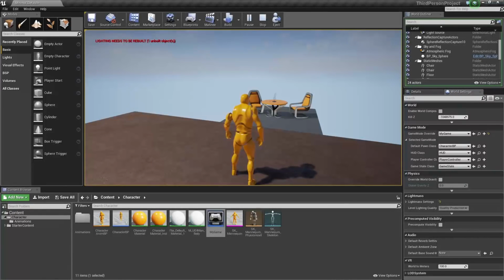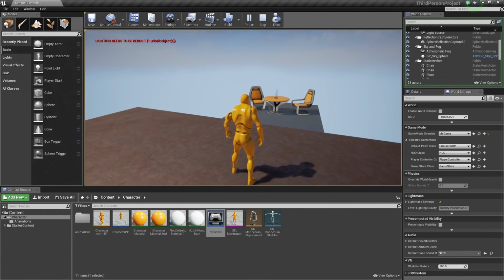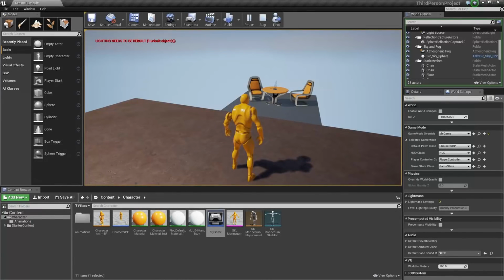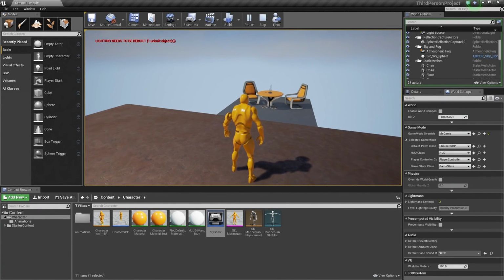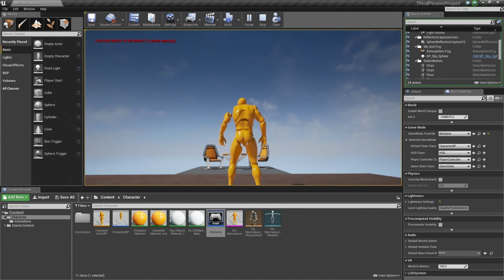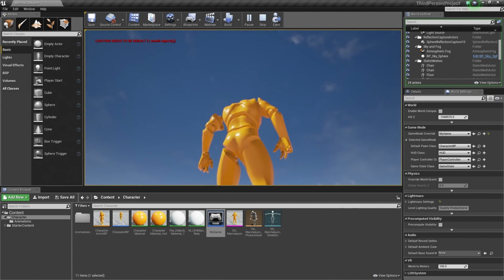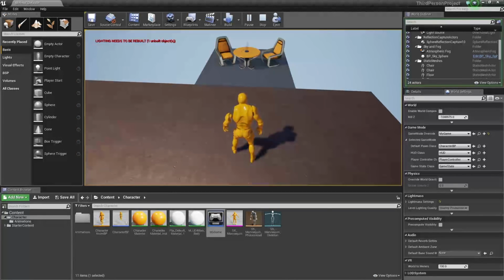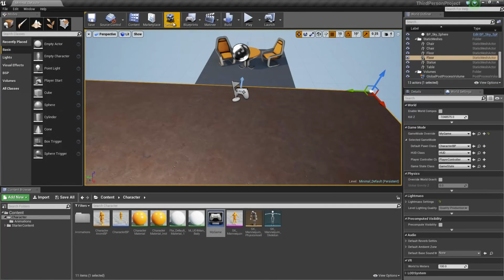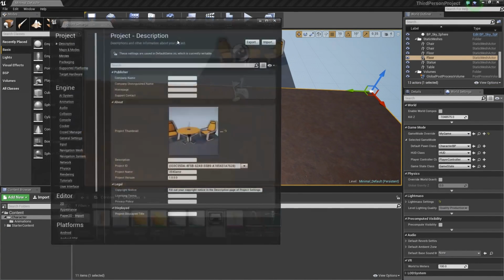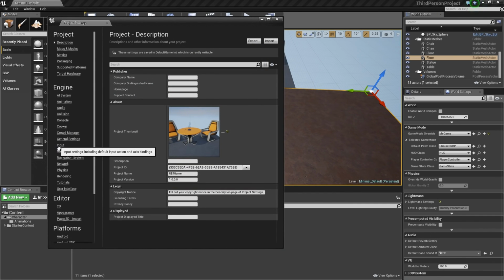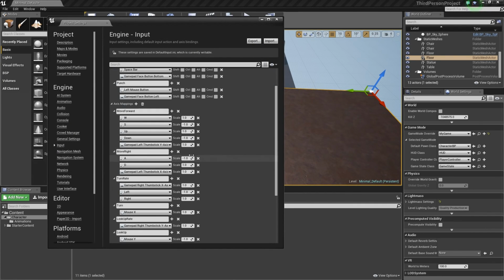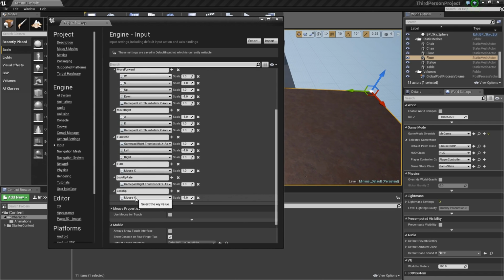So before we wrap this video, there's one other thing that I wanted to cover really quickly, as we're about 7 minutes in, and this would have been a short video otherwise. Camera control. So right now, if I move the mouse up, my camera pitches up. If I move my mouse down, the camera pitches down. If you would like to invert your controls, you could do that. If I hit escape here, you could do that inside of the project settings and the input section under engine here, all the way down on our look up and mouse Y settings.